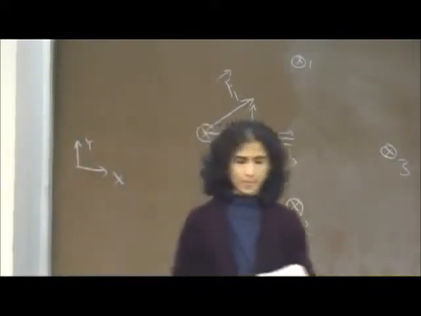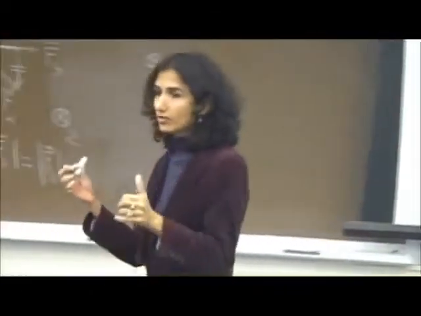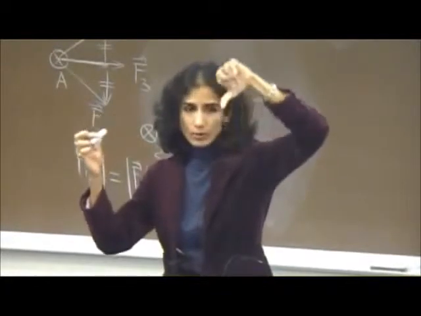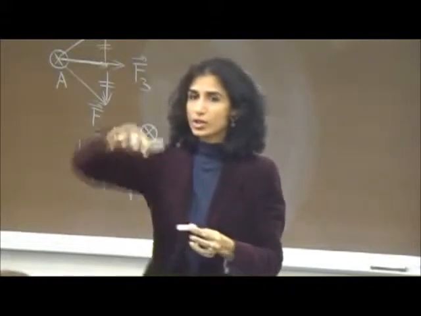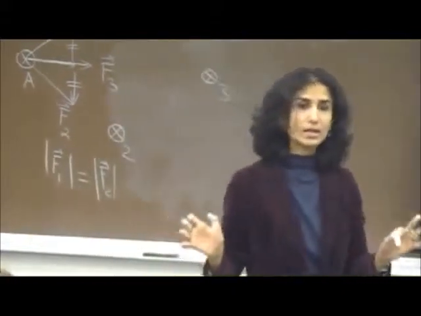Any questions? Okay, let's look at the next one. It says, two long parallel straight wires carry equal current in opposite directions. The force that each wire exerts on the other one is? Yeah, if they're carrying current in opposite directions, they repel. Do you remember? Wires carrying current in the same direction attract, we have seen that, and wires carrying current in opposite directions repel. If you are not convinced, try to convince yourself by first finding the magnetic field produced by one wire at the location of the other wire, then use F is equal to I L cross B to check the direction using your right hand rule, and you'll see wires carrying current in opposite directions repel.